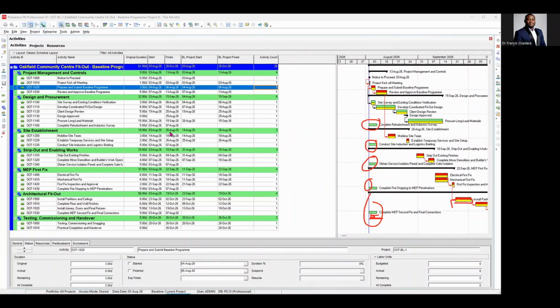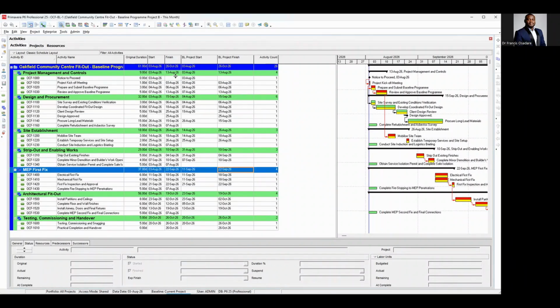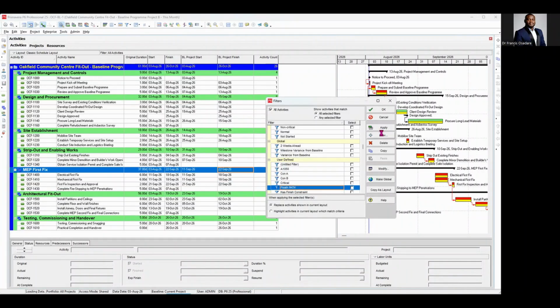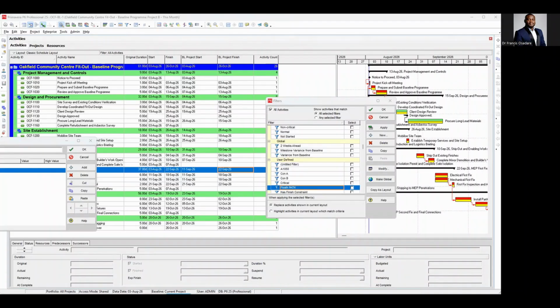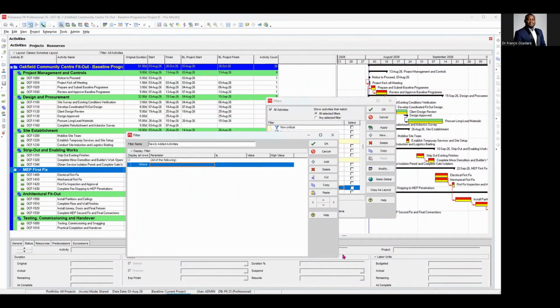And let's say you have 10,000 or 5,000 activities in your schedule, you don't have the time to start scrolling up and down. So we need to create a filter for this. I'll click on filter, then click on new filter. The first one is newly added activity, so let's name our filter newly added activity. If you want to see your parameters properly, you can expand these. Now I'll go to BL project start. So BL project start equals empty.